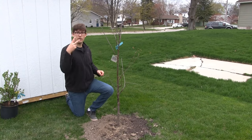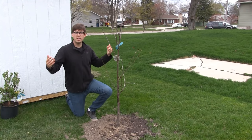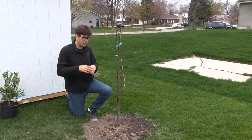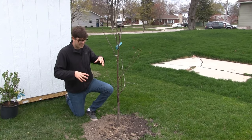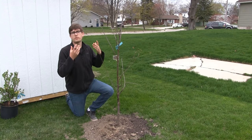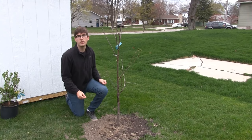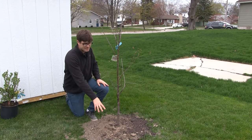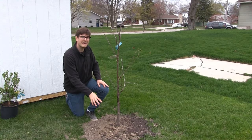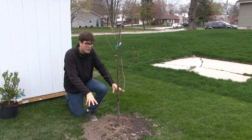Then next year — year two — you can apply Trifecta or your favorite fertilizer of choice to the root system. Make sure it's got good nitrogen in it and it's going to make sure the plant comes out of dormancy. It's only the first year that you have to go gentle, because we want to encourage root growth outward. If you fertilize heavily right at the base with a really high nitrogen, high phosphorus, high potassium fertilizer, they're not encouraged to move out.